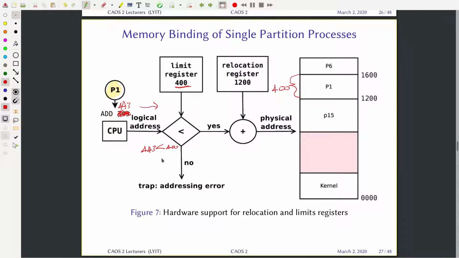So you can see here that when we evaluate 443 and test it against the value of 400, it is not smaller than the limit register. So at this point, when the memory management unit is presented with a false output when that expression is evaluated, it ditches the entire transaction.